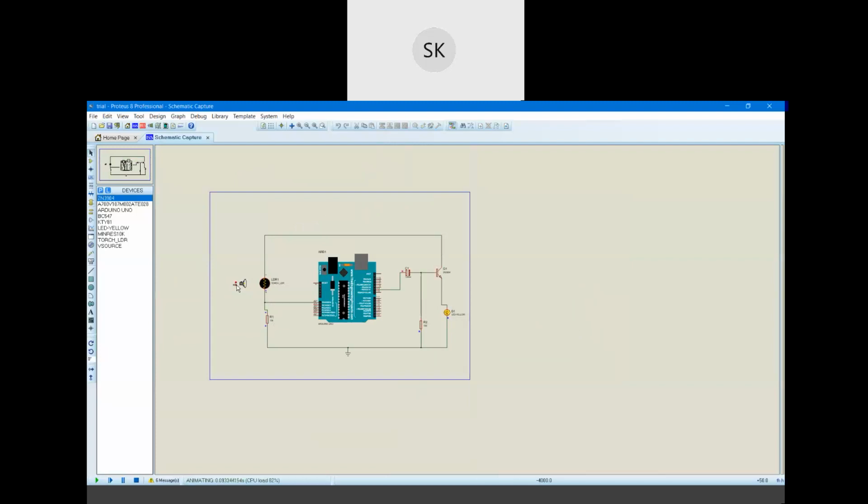Can you see? Why have we implemented an LED? Because we are not going to hear any sound from a buzzer in this simulation. So to make it understandable, we are using an LED because it will indicate it for us. As soon as we change the light, focus on this mouse cursor, as we change the LDR's value accordingly, simultaneously the LED is going to blink.